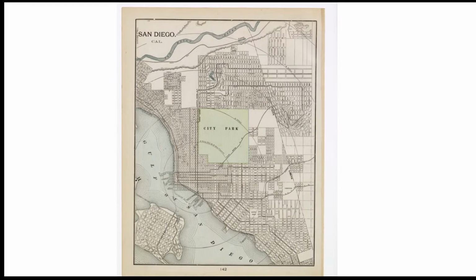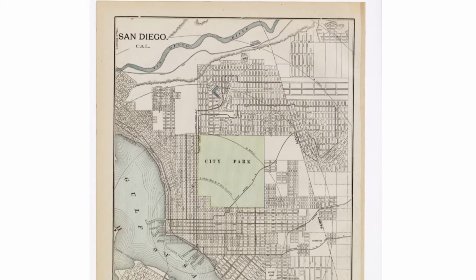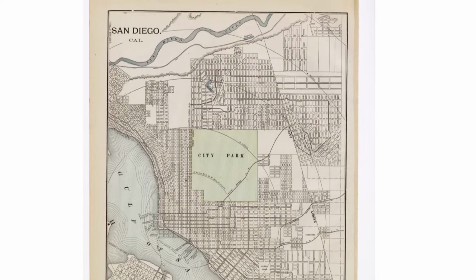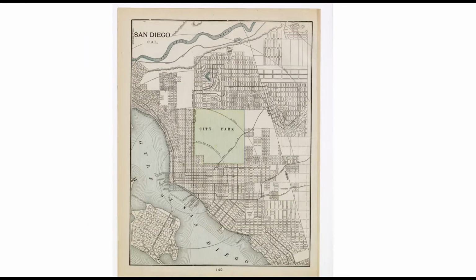So this is a 1901 street map of downtown San Diego from the Standard Atlas of the United States by George Cram of Chicago. Cram produced best-selling atlases for decades, from the late 1870s into the early 20th century. It's one of the earliest known street maps of downtown San Diego, which is about all of San Diego that existed, since Old Town had become sort of a backwater by then. This whole area, what we know as downtown today, was still known to a lot of people as Newtown, because Alonzo Horton had essentially bought all this land and physically moved a lot of things from Old Town into Newtown. And of course, the bay was for commercial use.